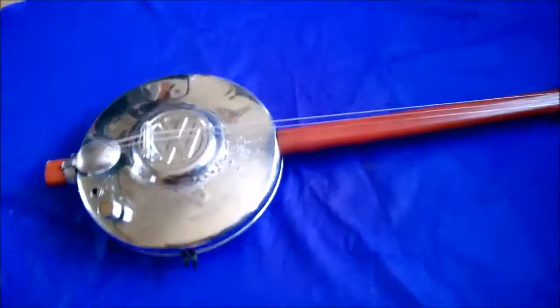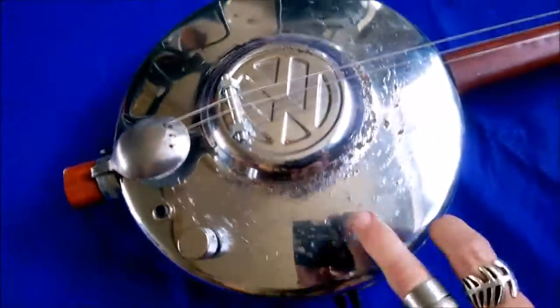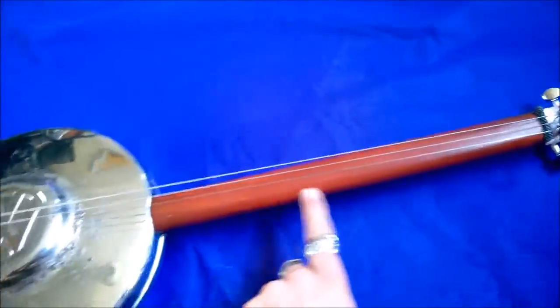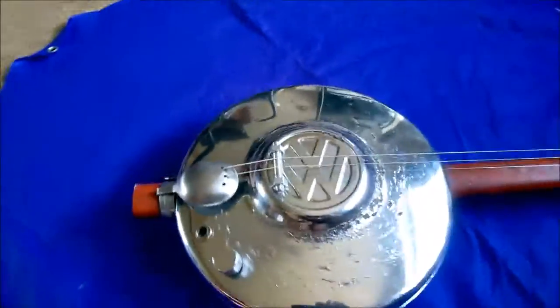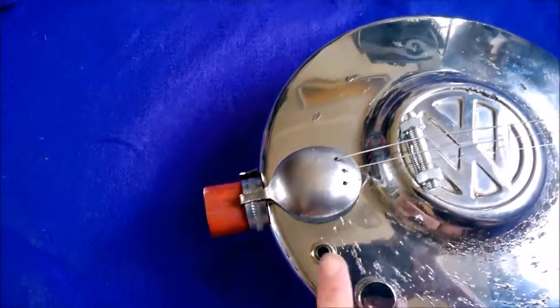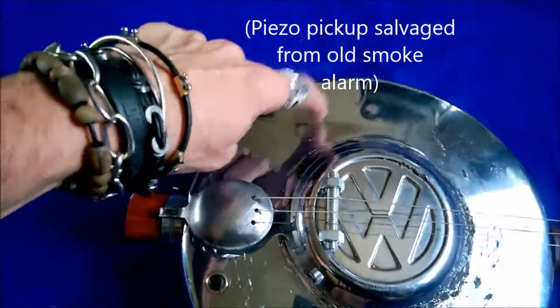So, hubcap guitar. Two rusty old VW hubcaps. It's a small sledgehammer handle. I've cut a recess in it so it fits together. Using a spoon, it's a tailpiece. It's got a piezo crystal pickup which is inside, and it's about there, mounted inside.